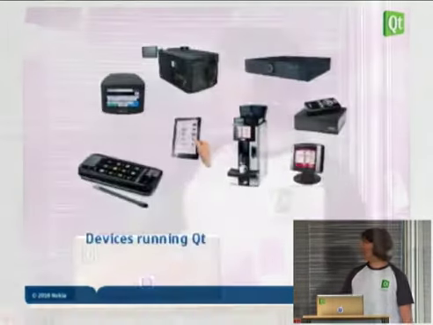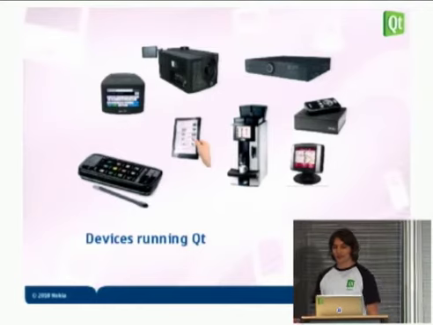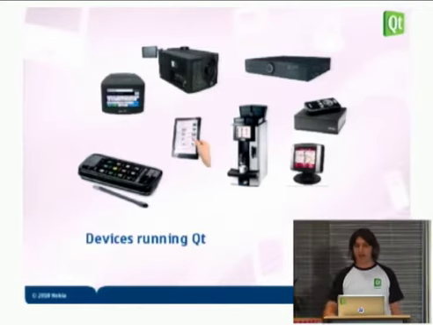So, Qt for embedded devices. Currently, Qt is already running on a lot of embedded devices. It's running on the coffee machine that you have in our demo booth there. We have set-top boxes Qt is running on. There are some navigation systems. And of course, mobile devices such as Nokia phones. Those are also embedded devices. So yeah, Qt is running there.